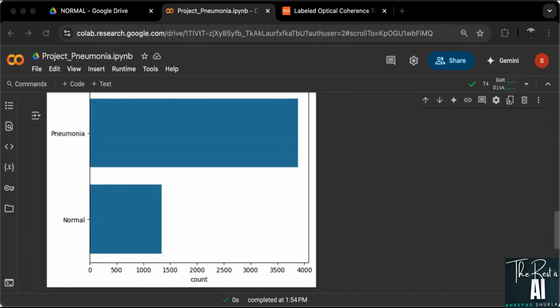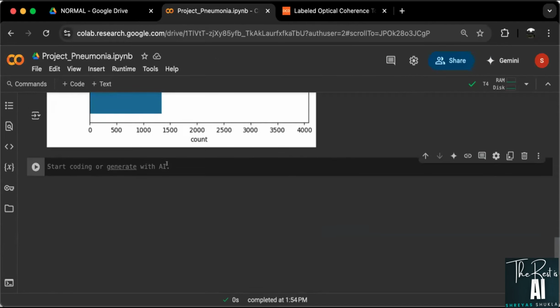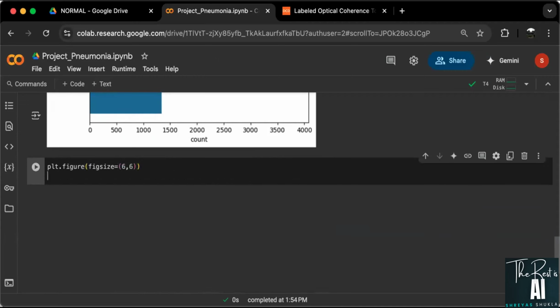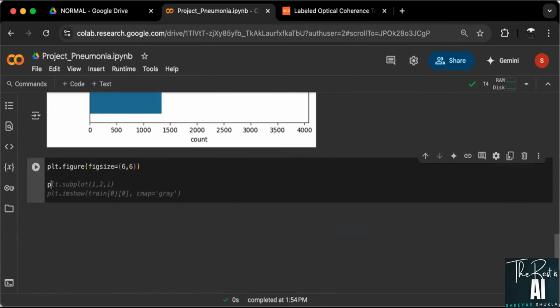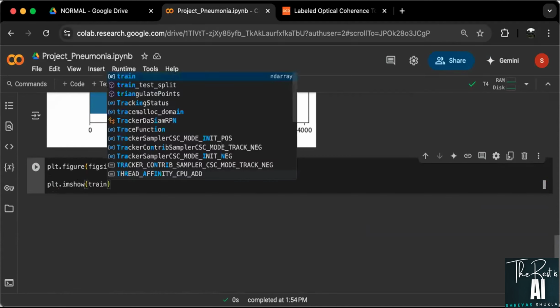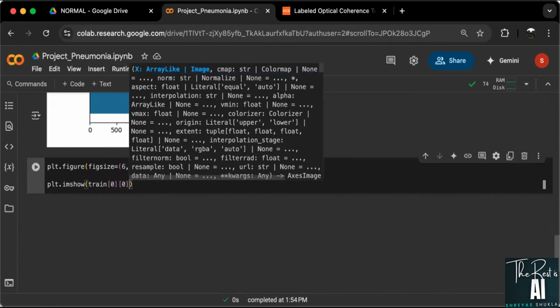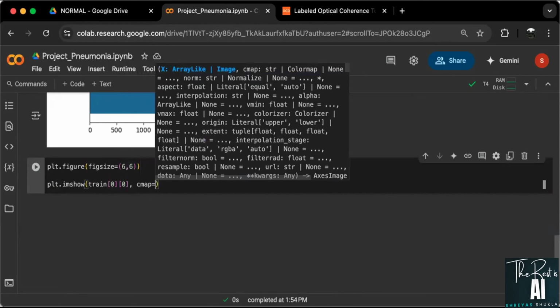Now, before moving forward, let us try to preview the images of both the classes, maybe just one or two. So I'll say plt.figure, with a fixed size, maybe 6x6, and then plt.imshow, then train, and I'm going to grab the first figure and the first class, and I'll set cmap as gray.